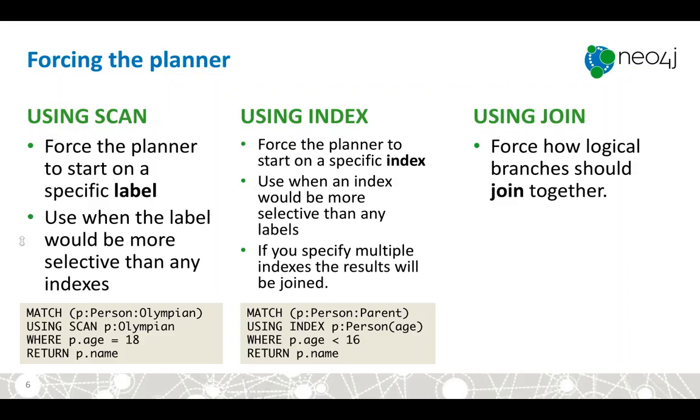And those join operations are exactly what relational databases typically do. The reason that a lot of people move to graph databases is to avoid those joins. So indexes are great for finding the initial start points in the graph and then doing a smaller subgraph traversal from that start point.